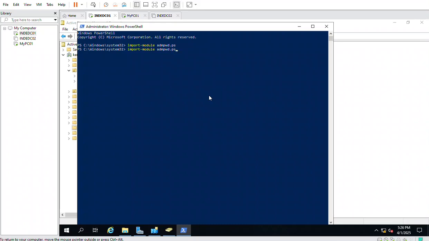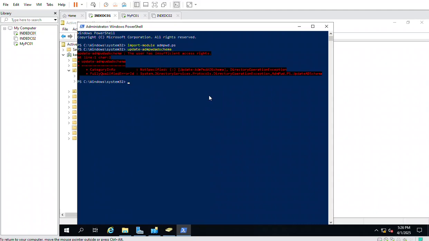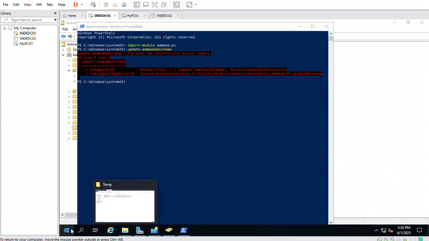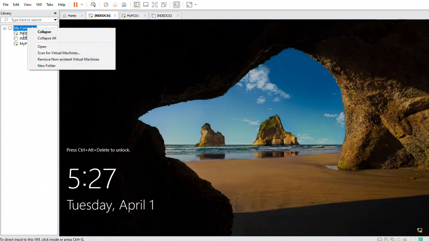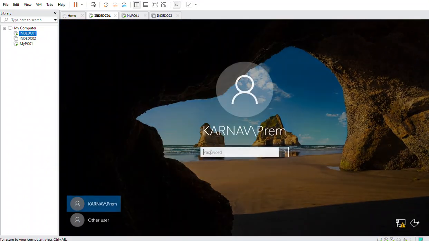Now we need to run another command, Update-AdmPwdADSchema. The user has insufficient rights, no problem. Let me copy it and leave it. I need to log off and log in because I just now got that access.